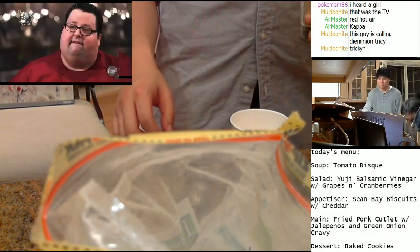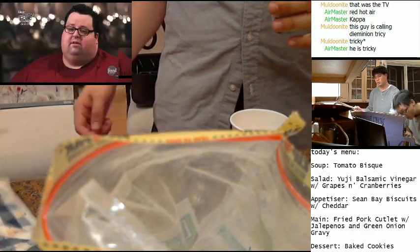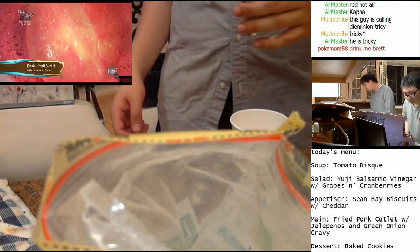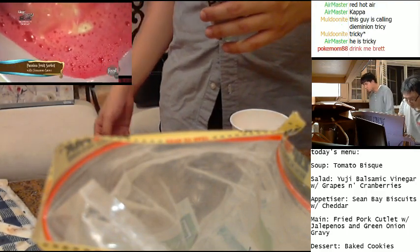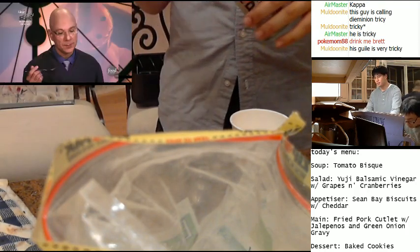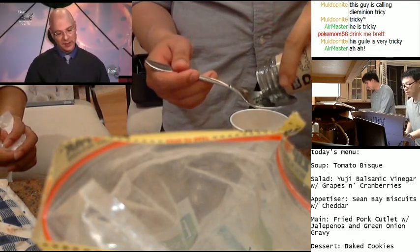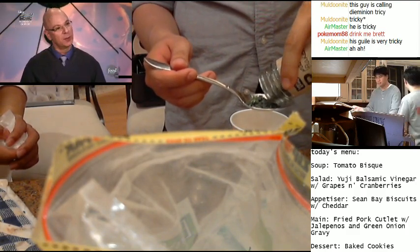Okay, midpoint. Second part, we have a passion fruit ice cream with a red hot air. The ice cream? Not too sweet. There's a certain kind of freshness on your plate.